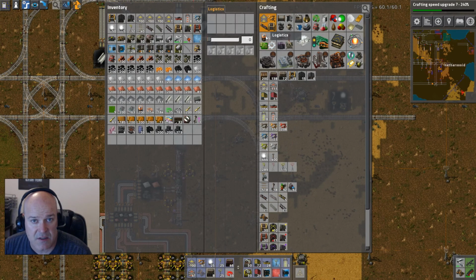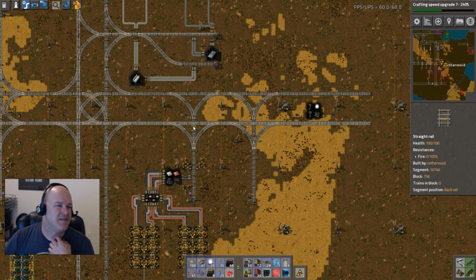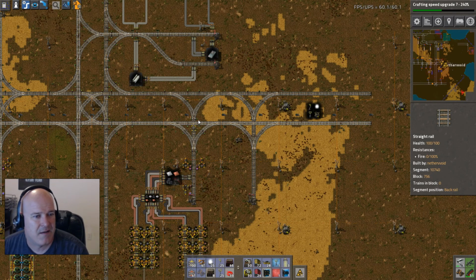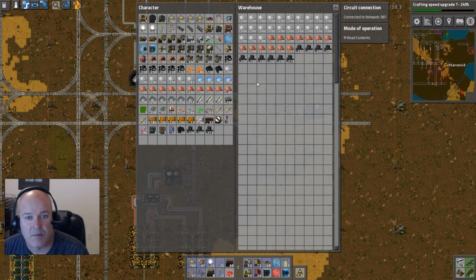Let's make a couple more stations. Oh, see, he needs something. Where's he going? He's going the long way around. Why didn't he just go straight? Oh, he's going to get carbon. Yep, he's going to get carbon.